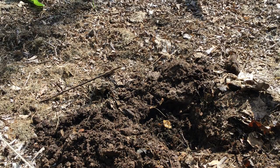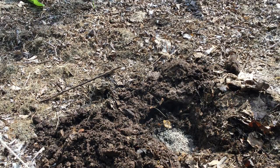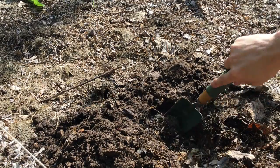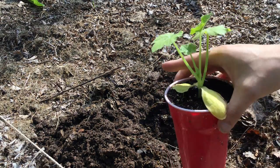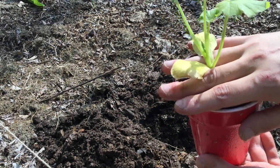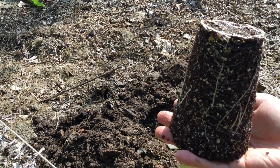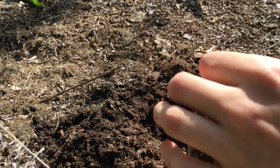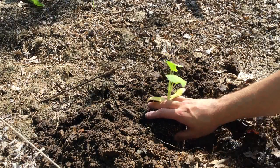They say to do between two and three tablespoons for squash plants, so I'm just going to scoop a couple of tablespoons of this right in that hole. Set that off to the side. Then you're going to come in and mix it all up — get it good and mixed. Then you're going to take your squash plant, slide your fingers around the stem like that, because you don't want to pull it out by the stem. Do not hold it by the stem. Tilt it upside down, squeeze the cup a bit. Look at those roots — this is a bit late, it is getting a little root-bound. So I'm just going to very gently tease those apart. Now you're just going to take it and plop it in the hole, just like that.